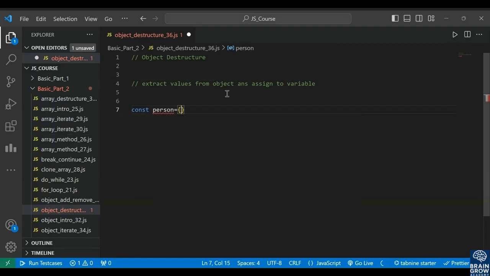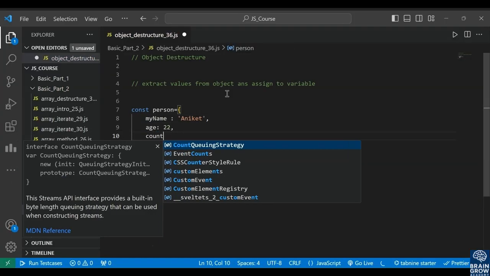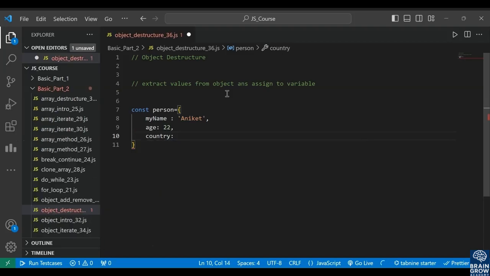Like let us create one object person and give name is equal to Aniket, then give age is equal to 22, and also give country is equal to India.